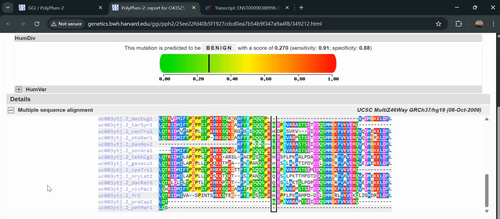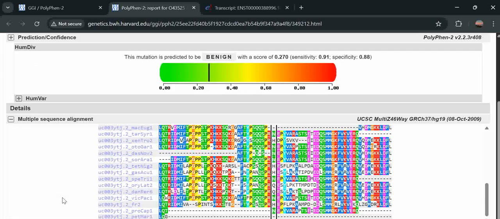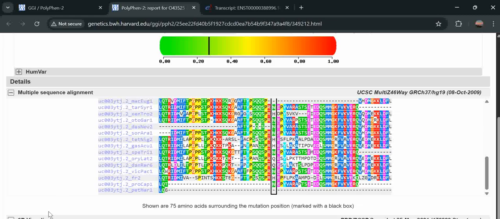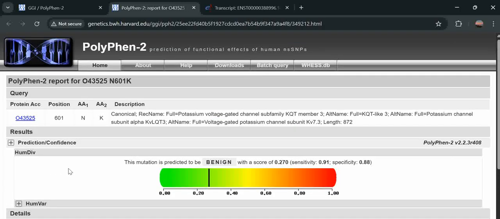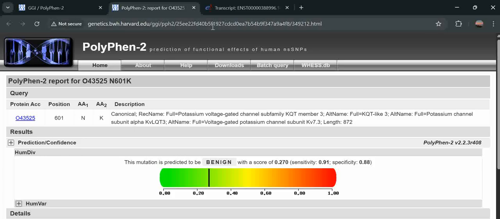And lastly, we have 3D visualization. Okay, it's not here. So for 3D visualization, I think I'd make a separate video for that, because for my 3D visualization I prefer using UCSF ChimeraX software. It's pretty easy to download.